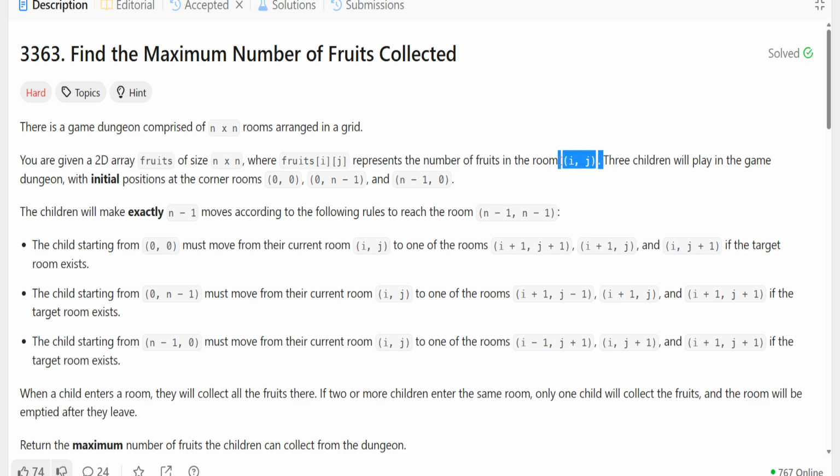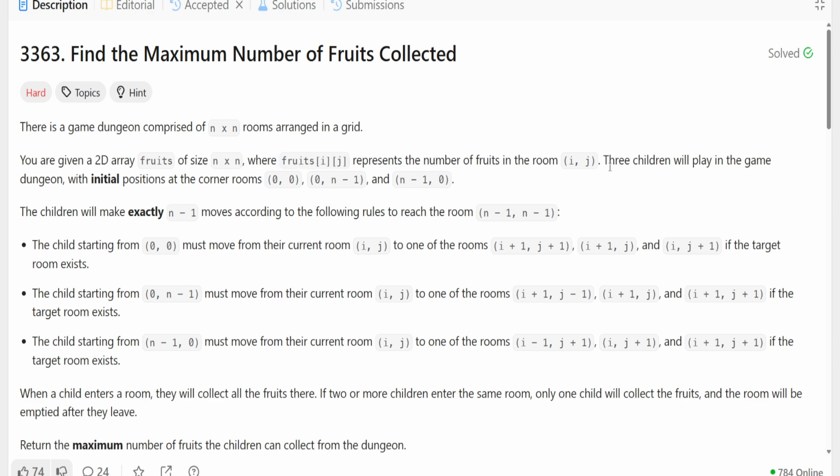Each cell is nothing but a room, and it contains the number of fruits in that room. The room is i and j, so the cell values are 0 0, 1 1, 0 2, like that. Those are the rooms, but the value we have there is the number of fruits.